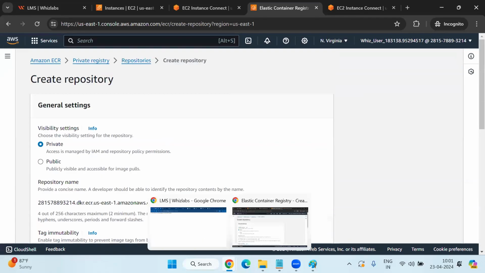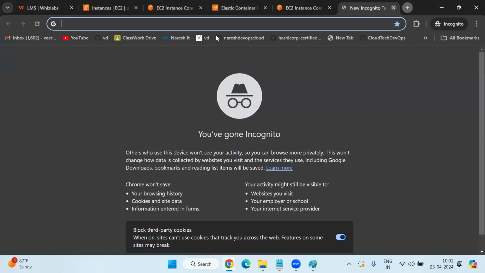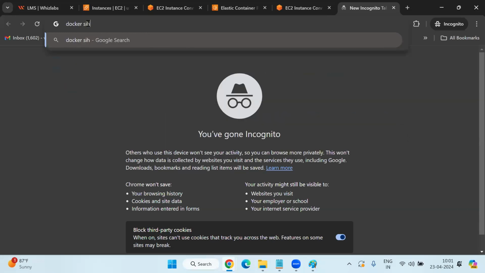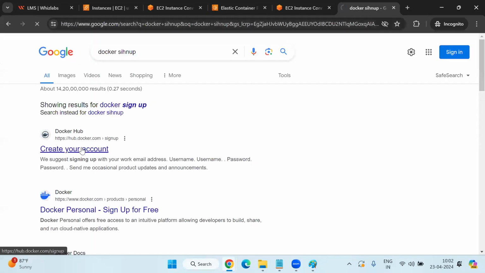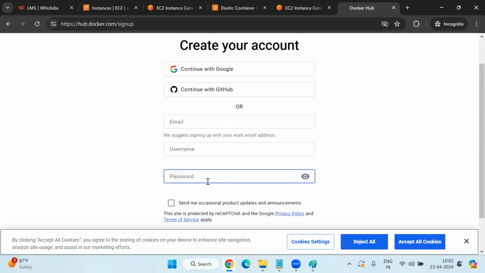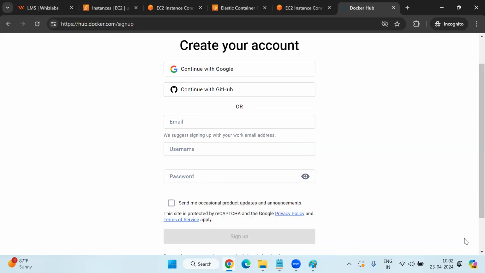So let's create a private registry on Docker. Docker sign up. Create your account. Guys, only 3 steps: email ID, username, password, and create a Docker account.